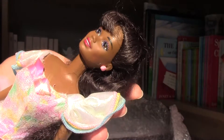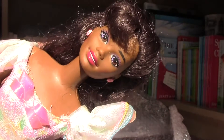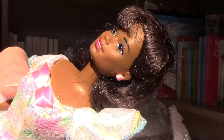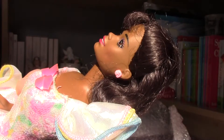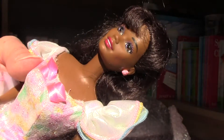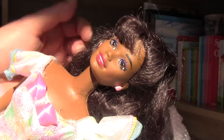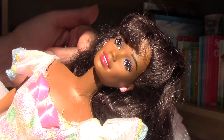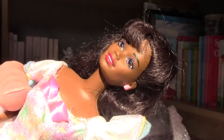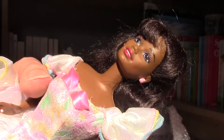Her hair is super soft, I can tell you. She has got a beautiful makeup. I love that she has got these beautiful rose earrings, very nice ones. By the way, I have got the blonde Barbie version from this collection but mine doesn't have the dress and I bought her another outfit.